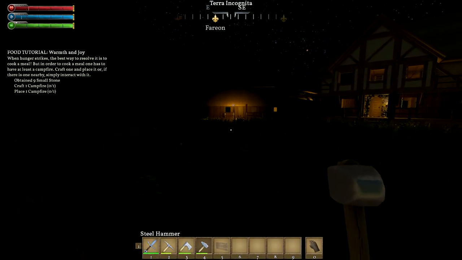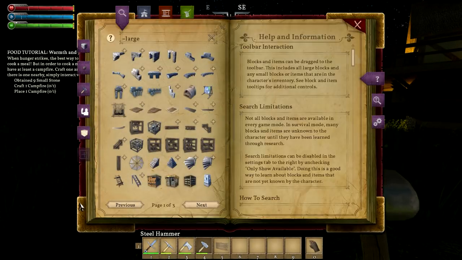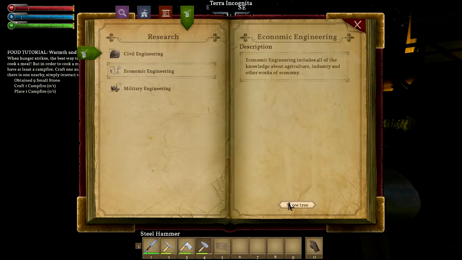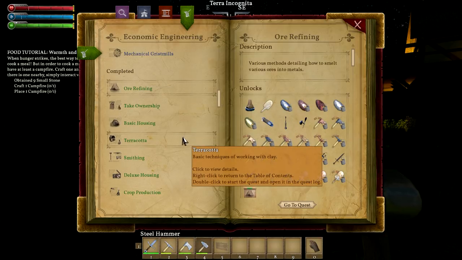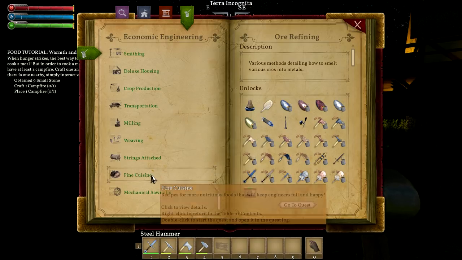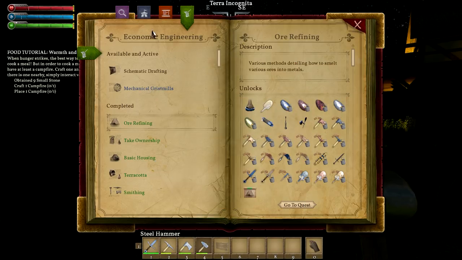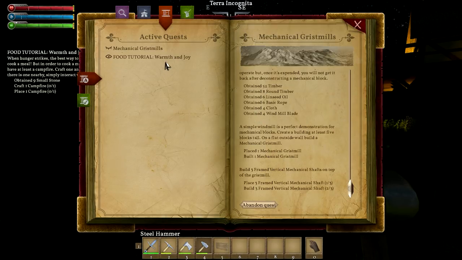If you look at the upper left-hand corner, I've got a tutorial up that I thought we took care of already. Let's go to G. Is it economic engineering? This is the food. Or if I take ownership, basic housing, terracotta, smithing, deluxe, transportation, weaving, strings attached, mechanical sawmills, fine cuisine. Why do I have a food tutorial up? I'm not quite sure on that one. Let's see. Food tutorial. Warmth and joy.